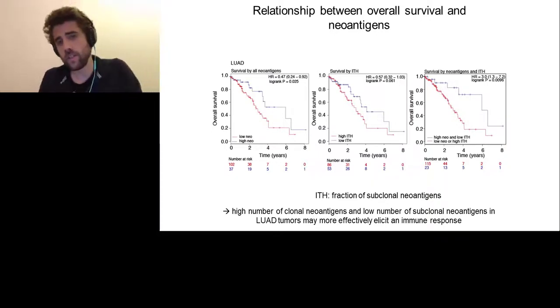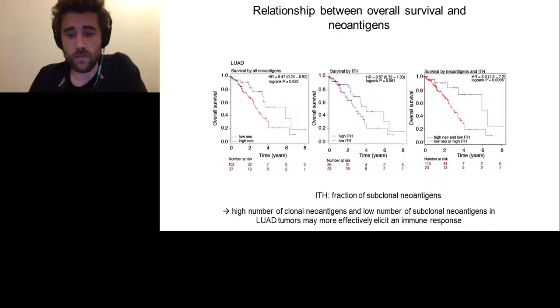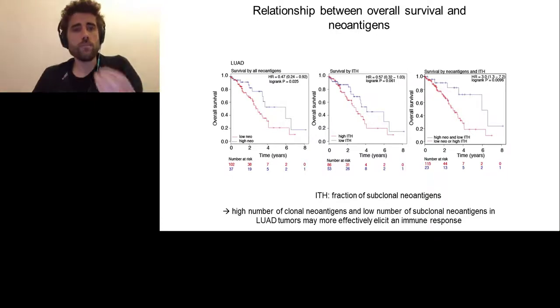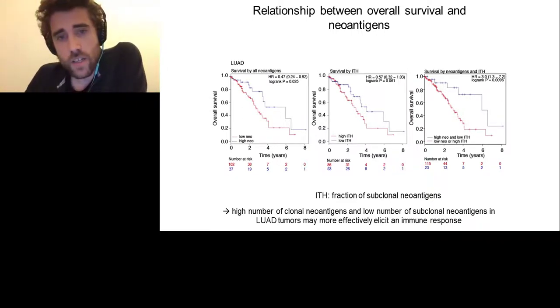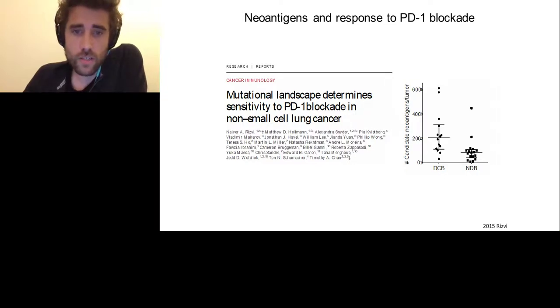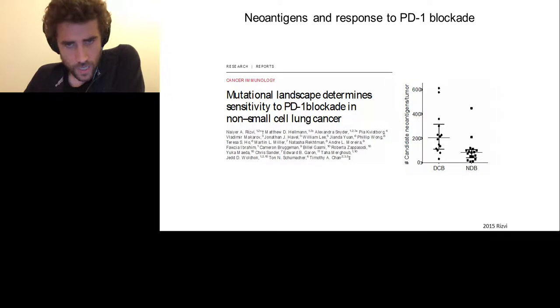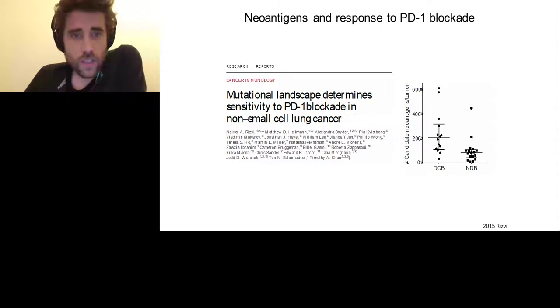But this is in the context of patients that were looking at primary tumour, and they won't necessarily have received any therapy relating to the immune system. So we next wanted to ask, well, what about in patients that receive immune checkpoint blockade, where these neoantigens are thought to be particularly important? And here, indeed, there's already been some work demonstrating that patients with a high burden of neoantigens in their tumour seem to derive a better clinical benefit than those patients with a low neoantigen burden. So this is data here that was published, very elegant data from Timothy Chan's group, was published in Science.